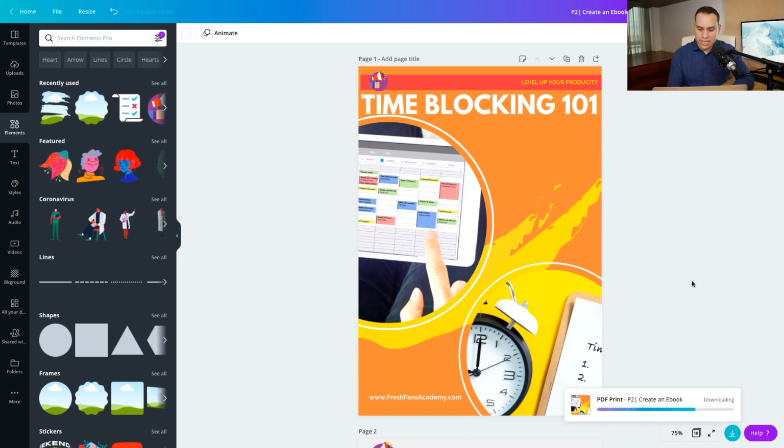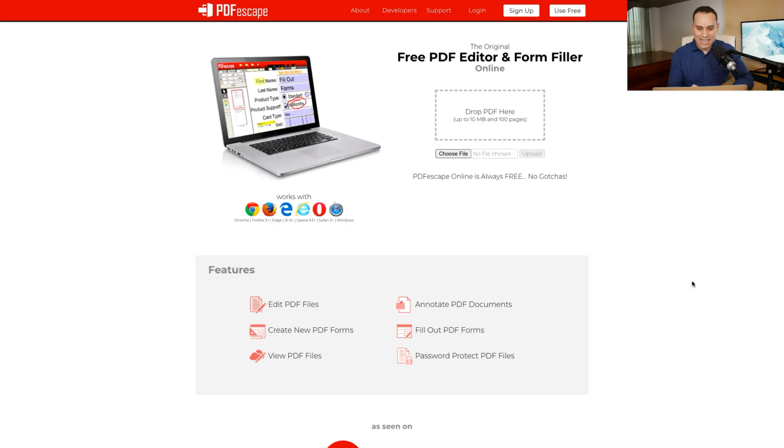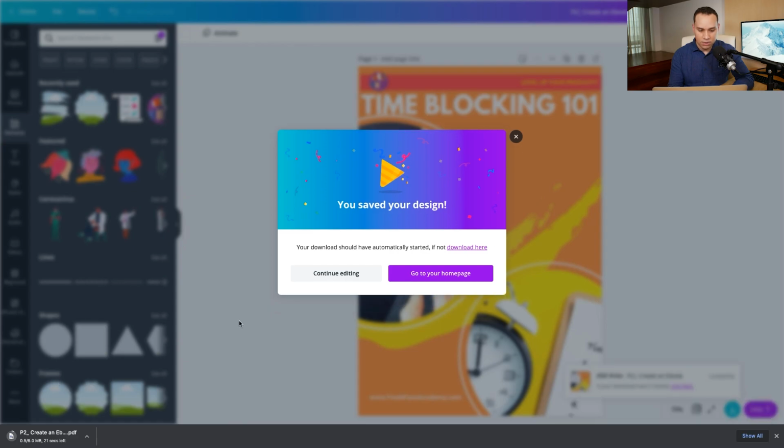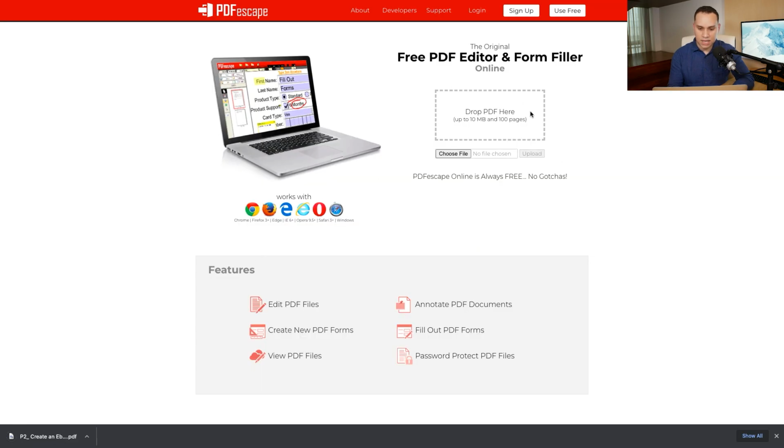And we'll wait for it to download, and then you're going to want to go to a free site called PDF Escape. What PDF Escape is going to allow you to do is make the PDF that you've just created editable. I always mess that word up. Essentially, what that means is someone can type in, you can add some drop-down menus. It's pretty cool. So let's go back here, and it's downloaded. So we can hop on over to PDF Escape.